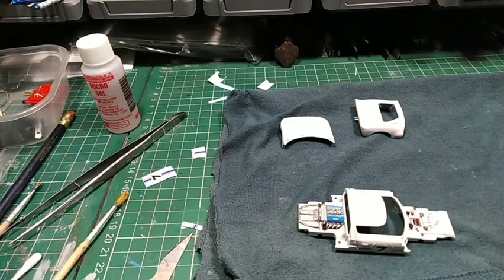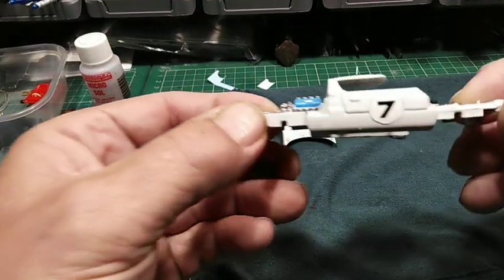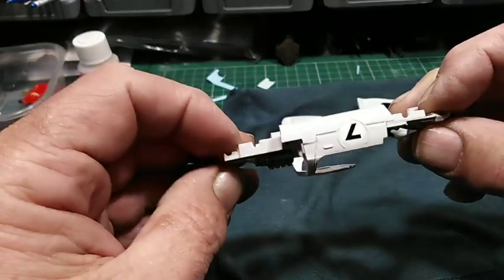Okay. We're doing the decals this morning. I've made a start. Got the 7 on there. Both sides.